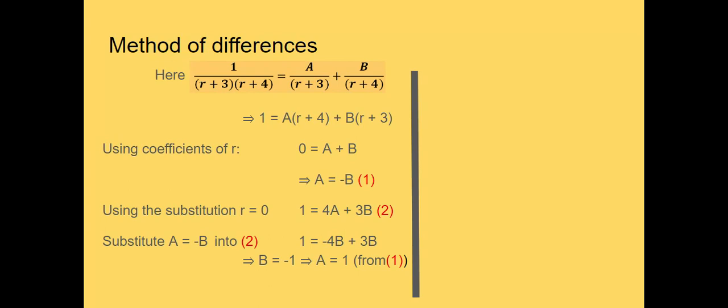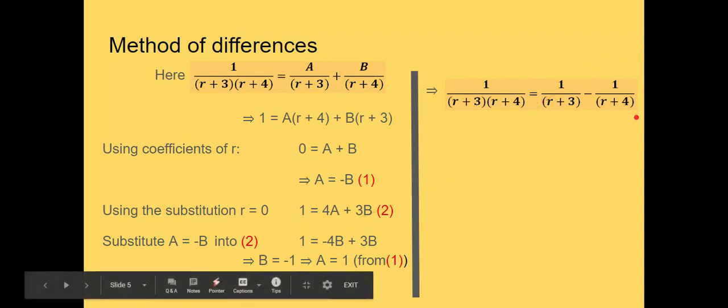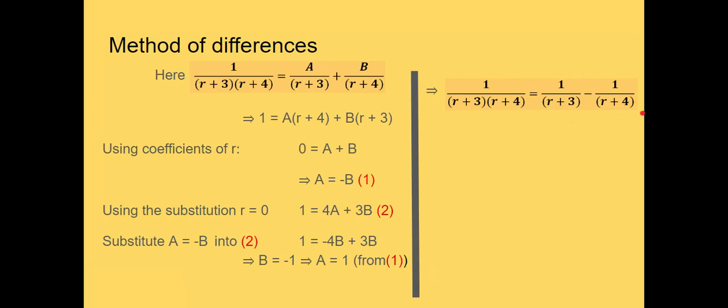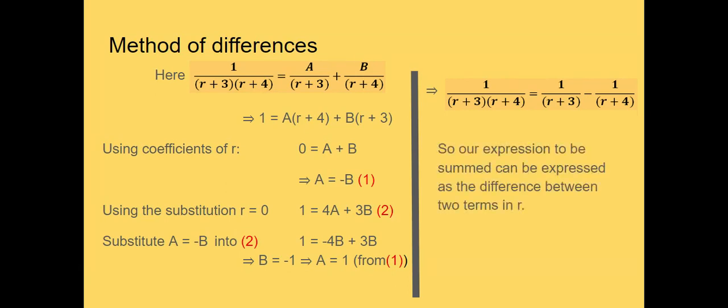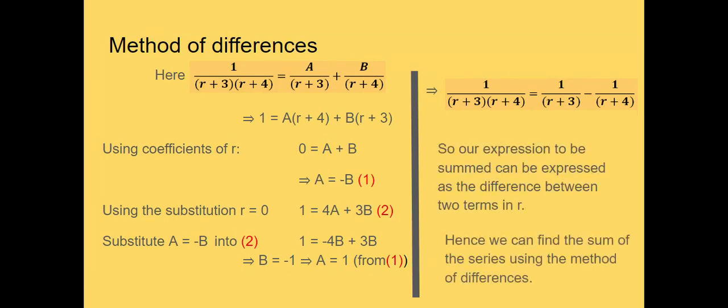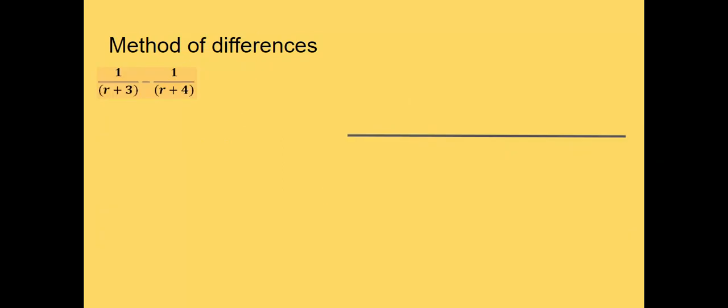So because we've got those values of a and b now, we can evaluate our partial fractions. So now you'll see that our expression that we started with can be expressed in terms of the difference between 2 fractions. So this means that we can use the method of differences. So we use the method of differences on this, and the first 3 terms in the sequence, sub in r equals 1, r equals 2, r equals 3, and that's what we get.